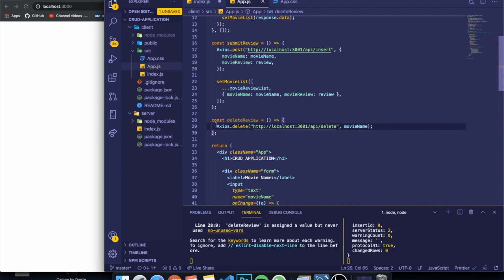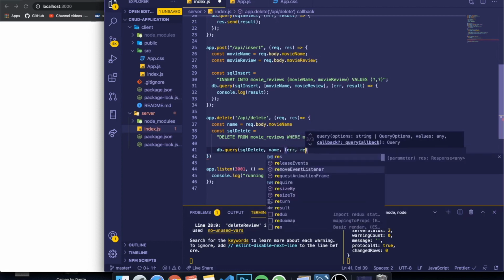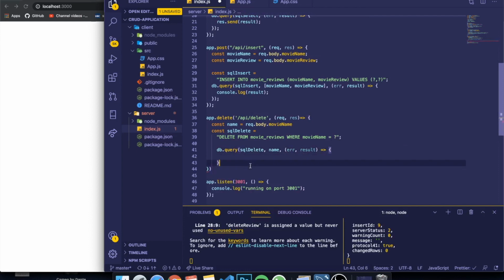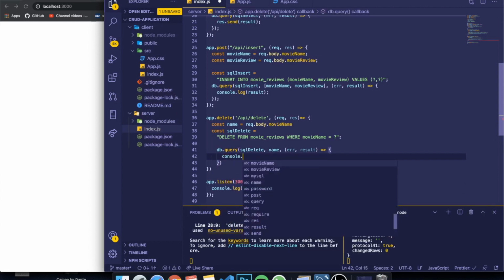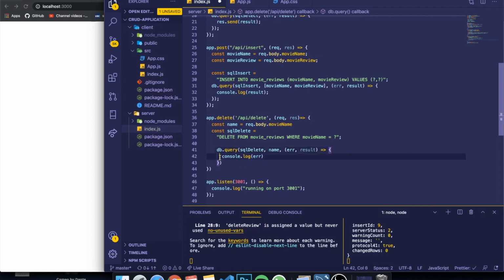So now we have this function right here, right? So we have the delete review, and we created the app.delete route on the backend. We just need to then set a function out of this, so error, results, and let's grab this information, and I'm also going to do this. So inside of here, if we have any error, let's console log the error, and let's only do this if there is any error. So if error, then do this, and let's see what happens, right?